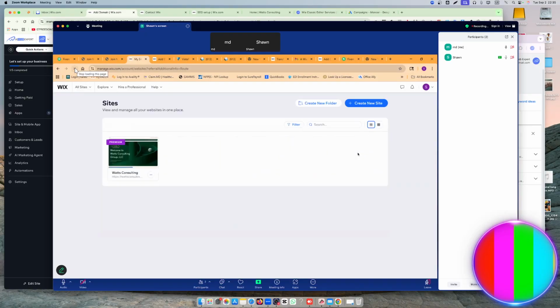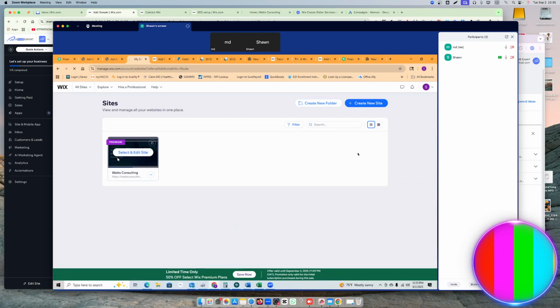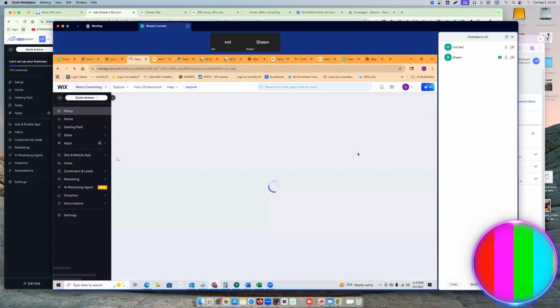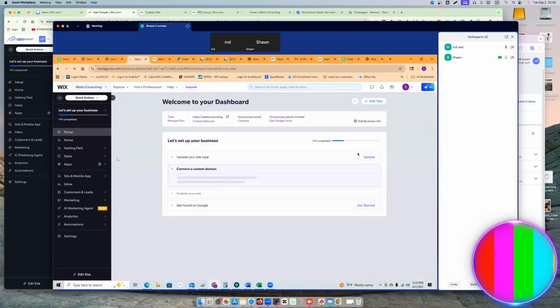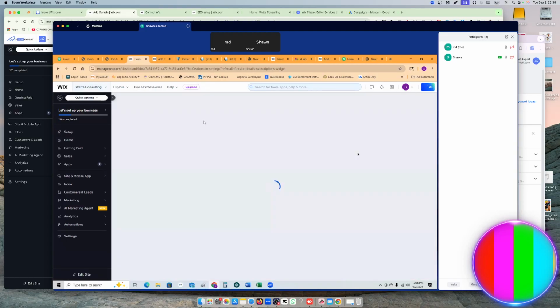Okay. Just click the website. Just click the connect domain. Yes.